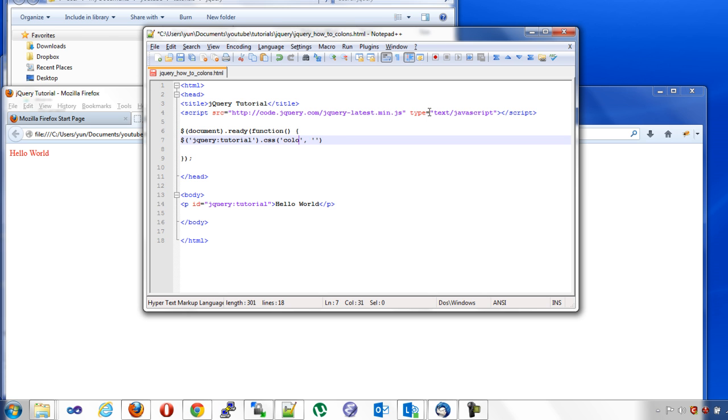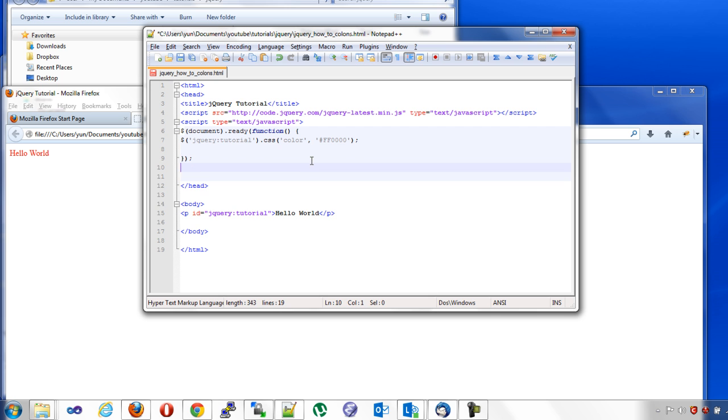I'll say color. And that's the same red again. And I should put this in script tags. And let's not forget to end those script tags.